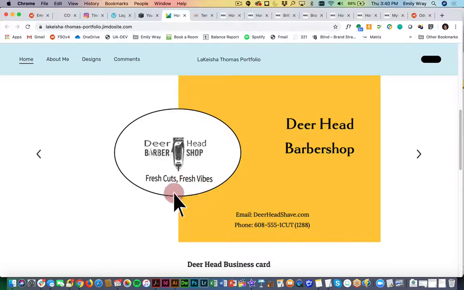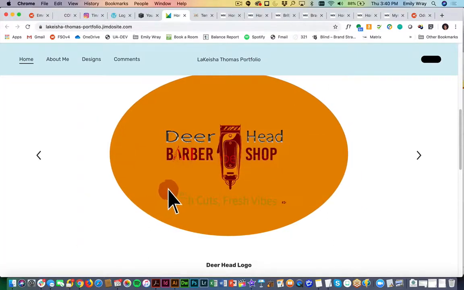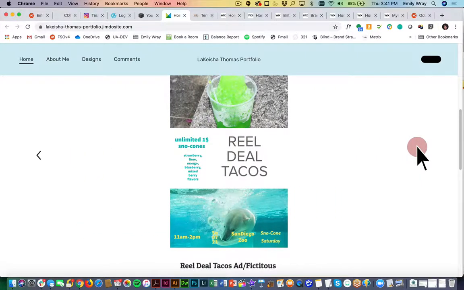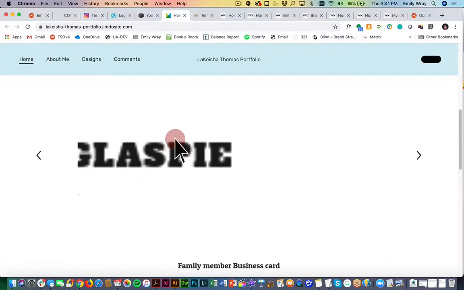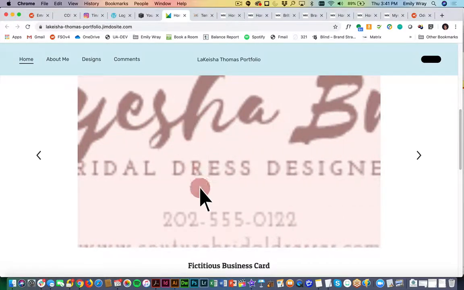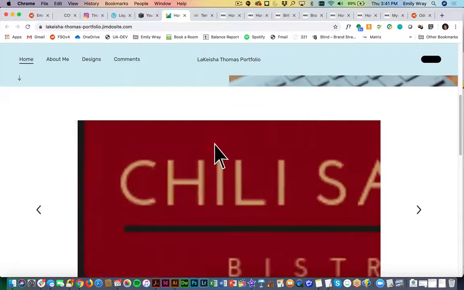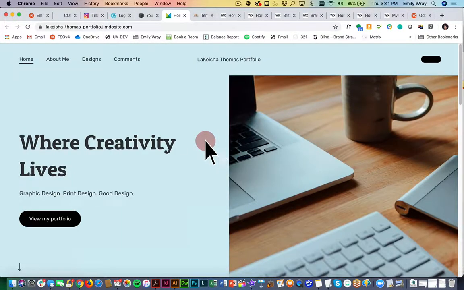So I think you'll also notice that you have some quality differences between some of these images, right? So some of them are very clear, right? And then some of them are quite pixelated. I would encourage you to think about how you can get higher quality versions of these. Like, so with this business card, I can't click on this to see it in its full layout, and because of that, I don't have an appreciation for the design itself. So that's something that you're going to want to revisit.